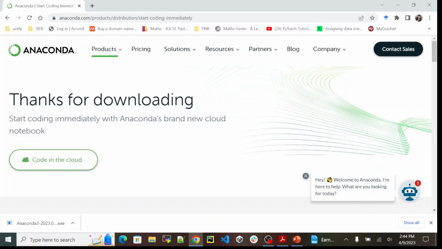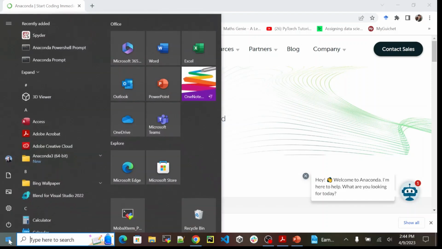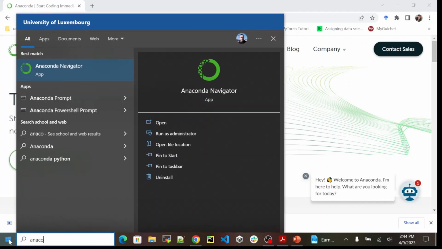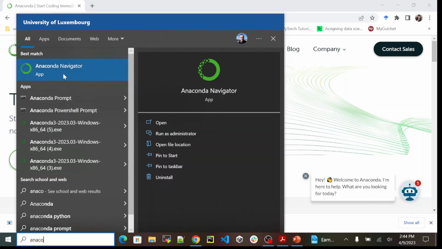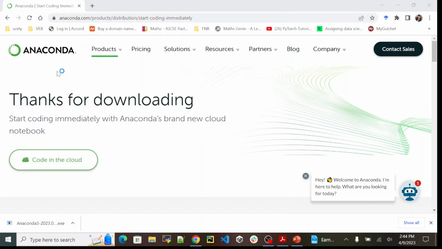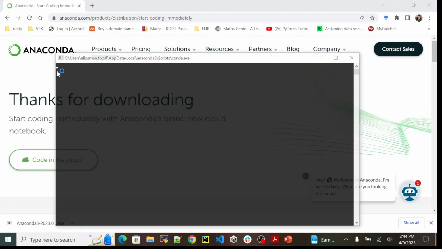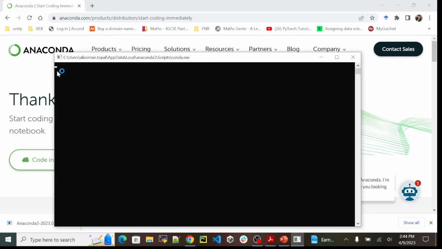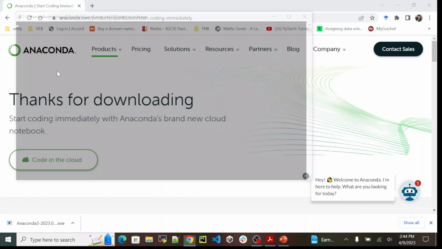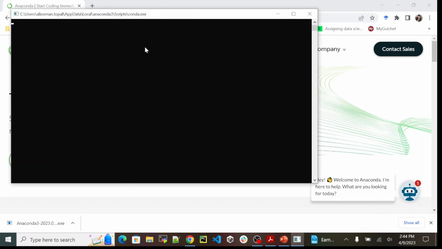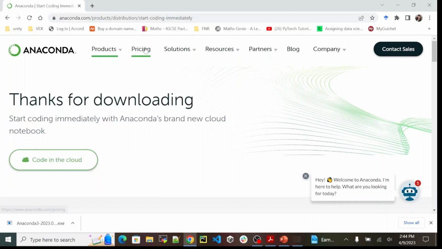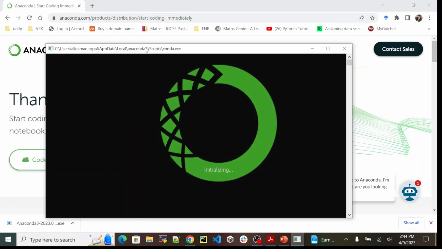So after installing, we will go to Windows and right here, Anaconda. So Anaconda Navigator and Anaconda Prompt will appear. I will go with Anaconda Navigator. It's getting ready, installing applications, preparing applications, initializing.